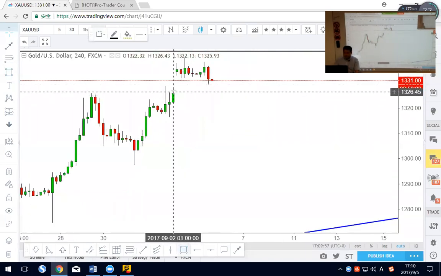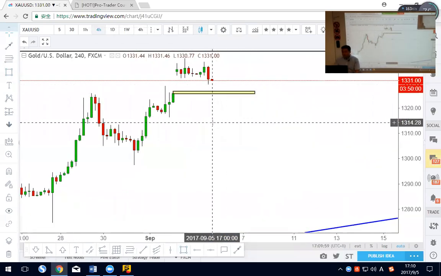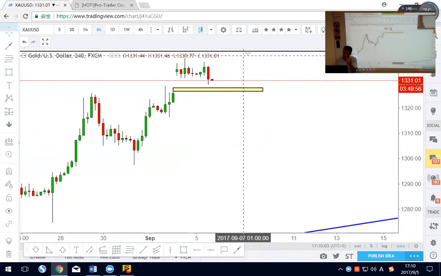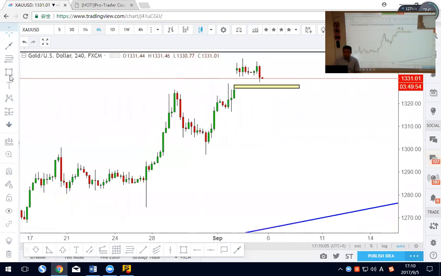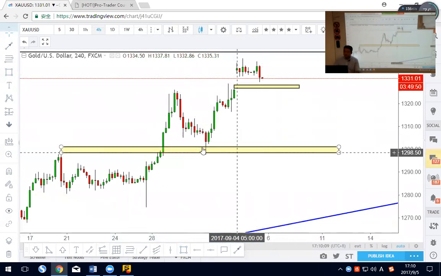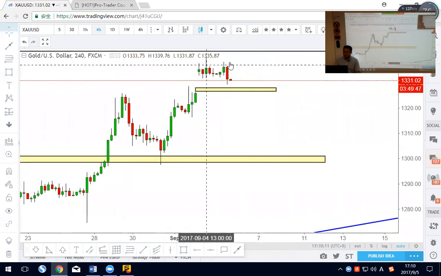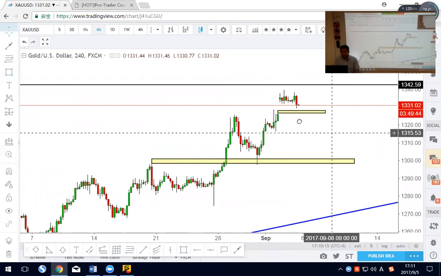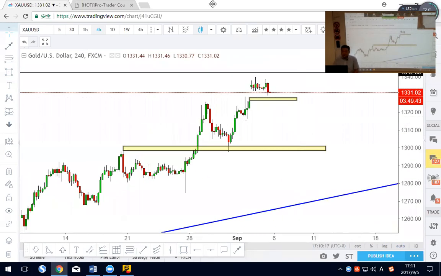And this gap is very useful. If the price goes back to the gap, you should buy. And for those people who already bought from 1,300, take some profit and hold your long. Don't short gold right now until it goes to 1343. So pay attention to the trading logic.